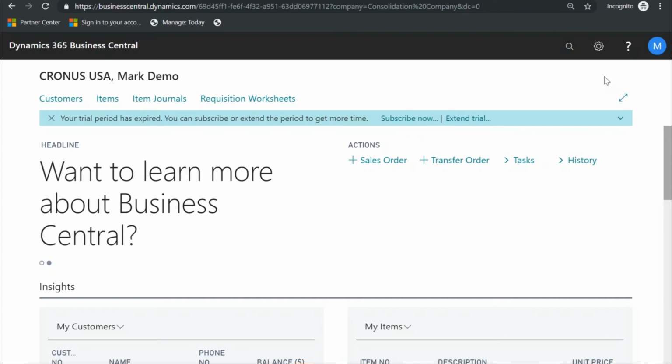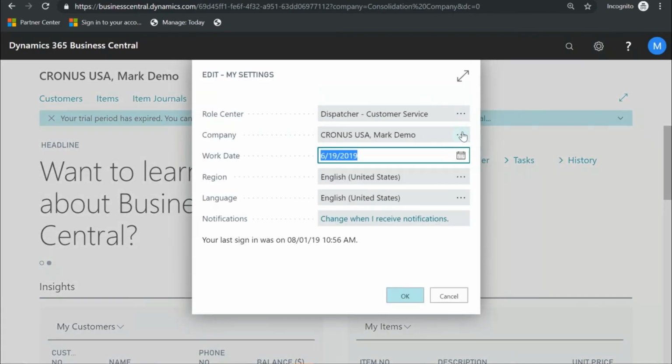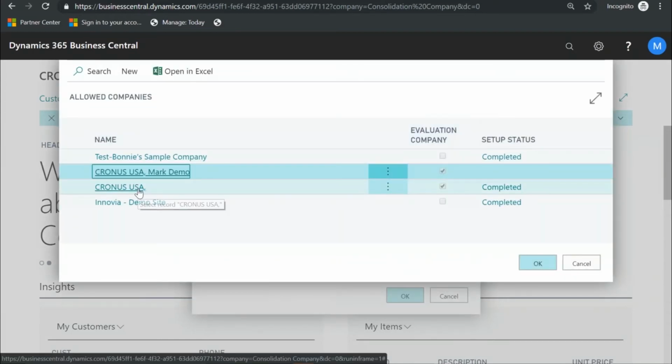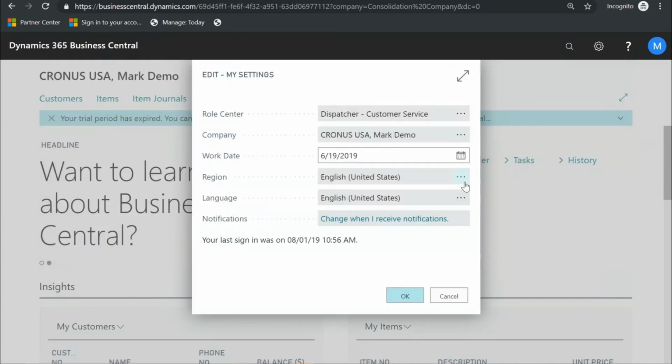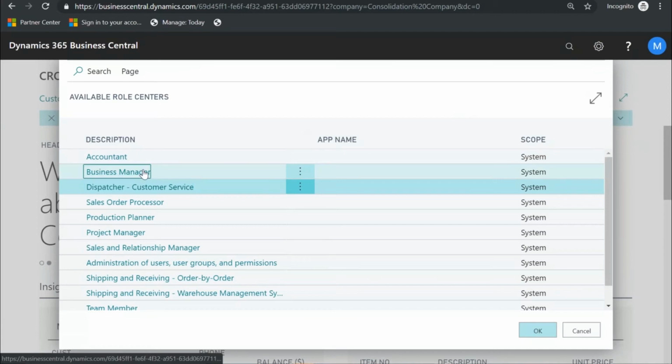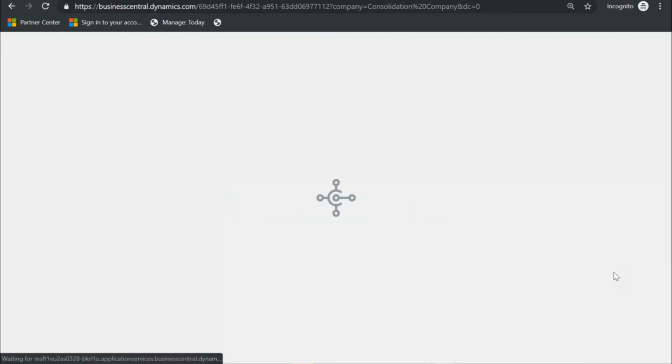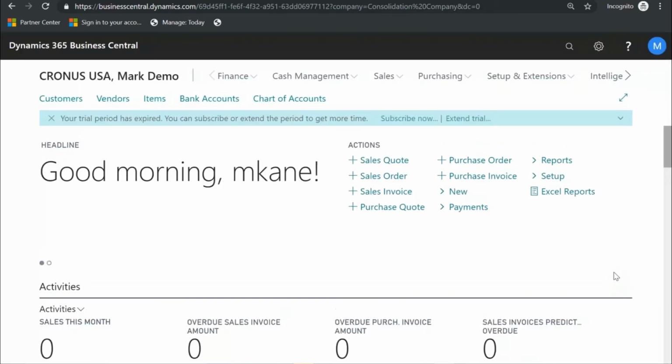Okay. So I'm just going to go back here, and I'm going to change this back to business manager. Now, again, this is probably something that you're going to sit down with your team and decide what role would be most appropriate for you. And like I said, there's a whole bunch of these that are defaulted. And if need be, and if your company has the requirements to do so, we also could create customized roles for you, but we kind of try to stay away from that.